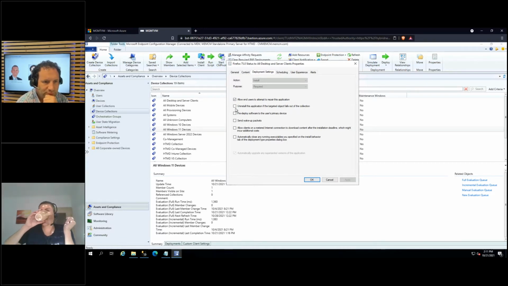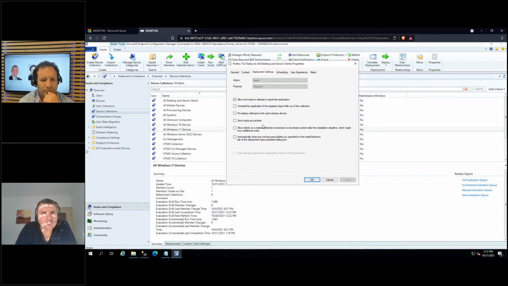This is called the implicit uninstall feature. If a particular device is going out of a collection, then a required application deployed to that device will get automatically uninstalled. That is very useful from an operational perspective, because you don't need to create two collections for each application deployment.